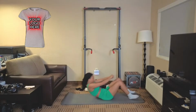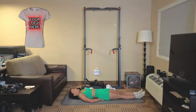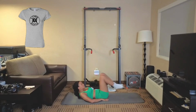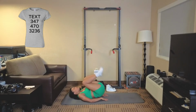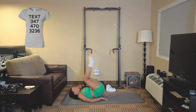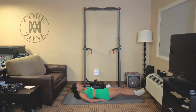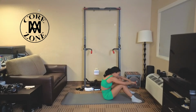Back to reverse crunches, y'all. Let's do it. 10 reps. 3, 2, 1. Oh, let's crunch. Up, down, 1, up, down, 2, up, down, 3, up, down, 4, up, down, 5, up, take your time, down, 6, up, down, 7, up, down, 8, up, down, 9, up, down, and 10. 3, 2, 1, and rest.